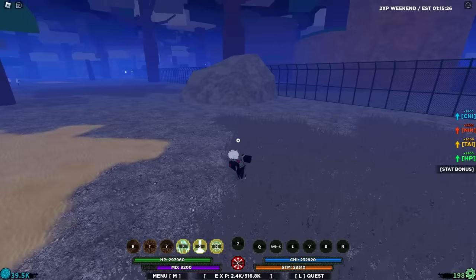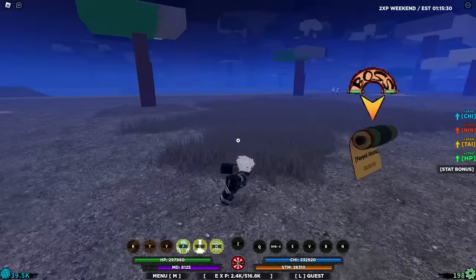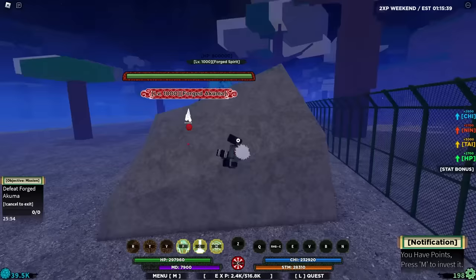Should be him if I remember correctly. Okay, Forged Akuma. Do you want to fight Forged Akuma? The only thing that we need to do is kill his Susanoo. So him as a person, we don't really need to hit him at all. So I'm going to try and get his Susanoo here.